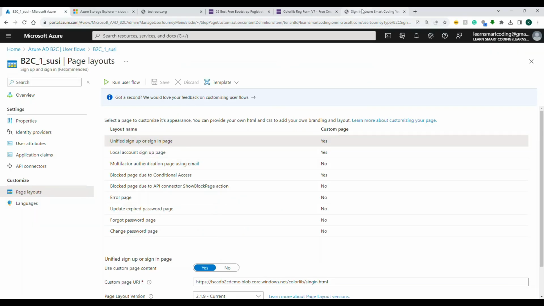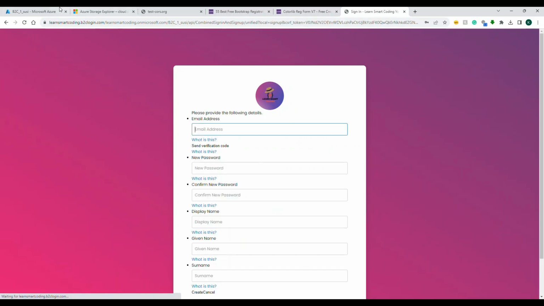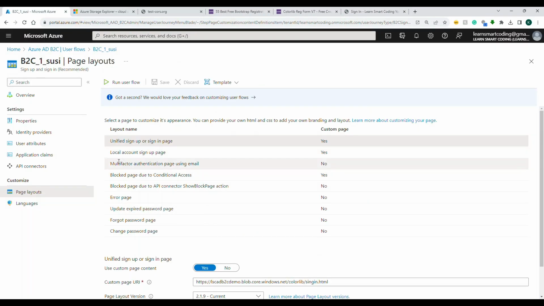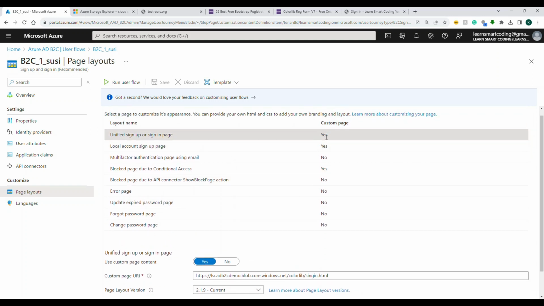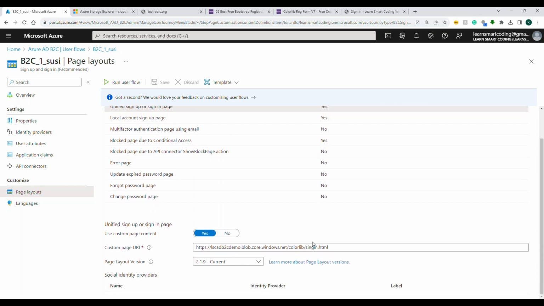When you click on sign up, whatever page comes up is called the local account sign up page. What I have done is I have enabled these two as yes and pointed a particular file here. Let's take a look at this file.